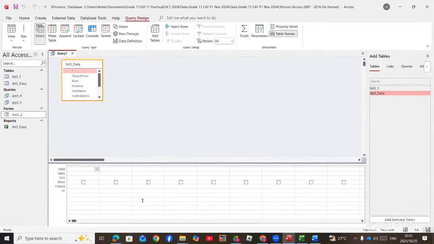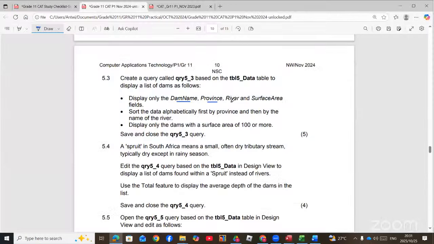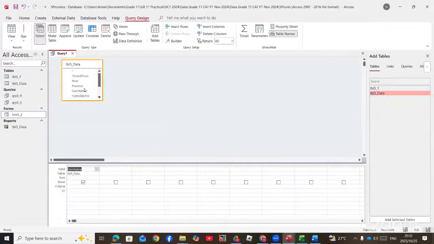Now, you select the fields that you need to pick. It says display only the dam name, the province, the river, and then the surface area. So you double click on the dam name, followed by the province, followed by the river.